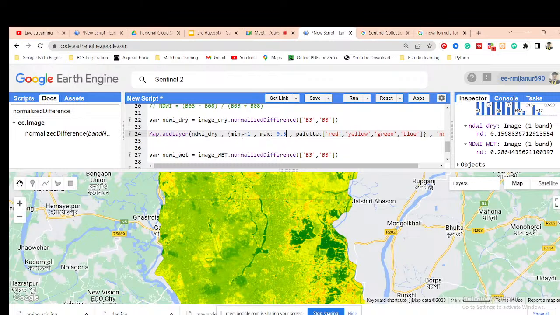I also put 0.5 here. So I want to set this 0.5 for my visualization.